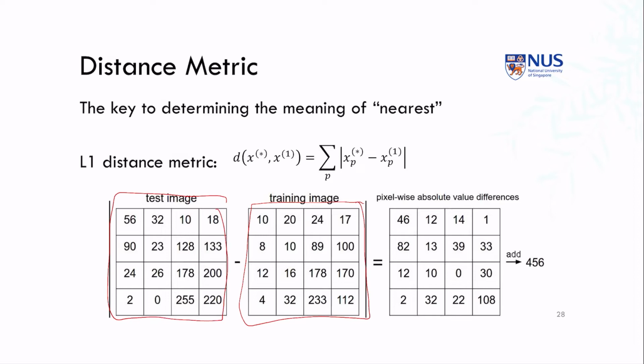For example, this 26 here and this 16 correspond, they're in the same places. We're just going to subtract them from each other and put the absolute difference in the corresponding cell. We're going to do that for all 1.44 million pixels and then add them all together. So in this small grid of 16, there are 456 different pixel differences. That's what we're going to do.